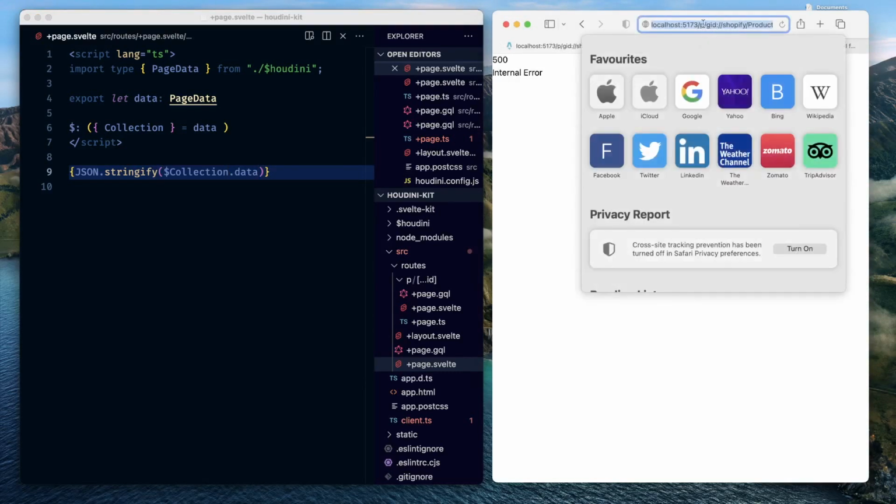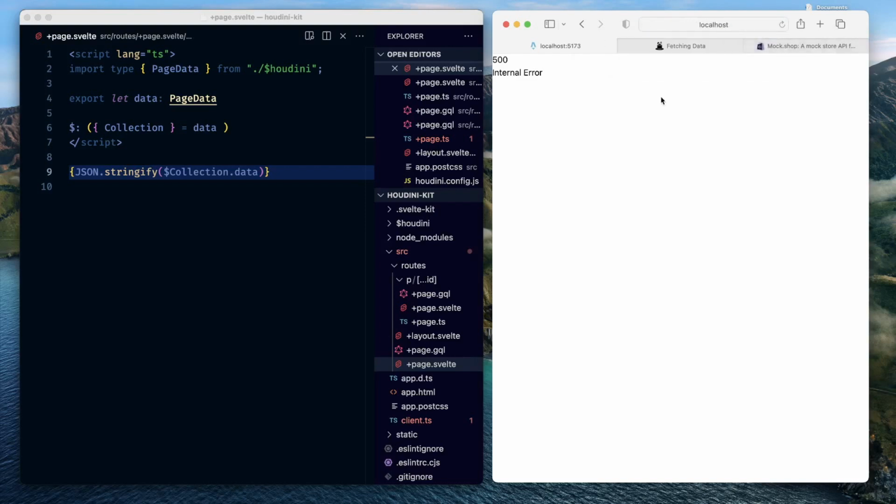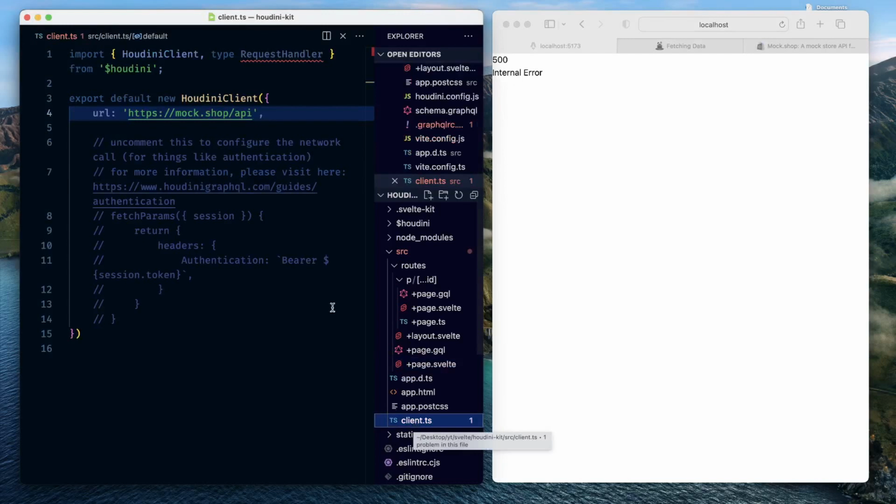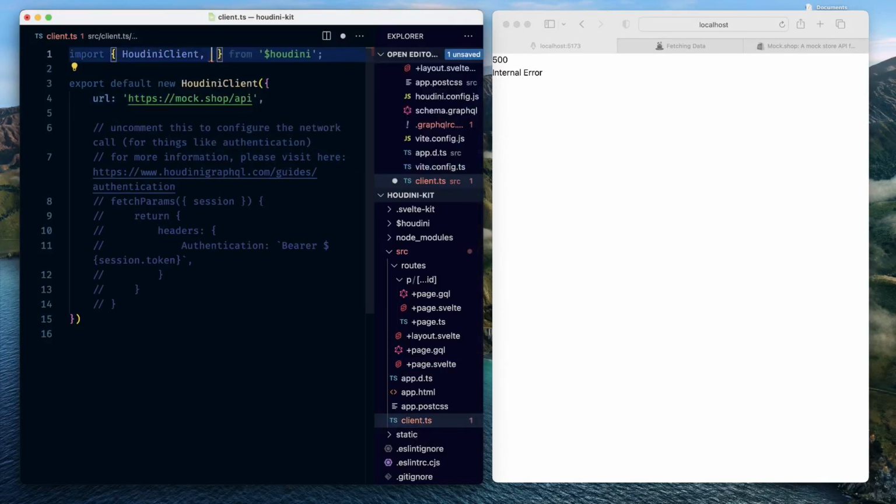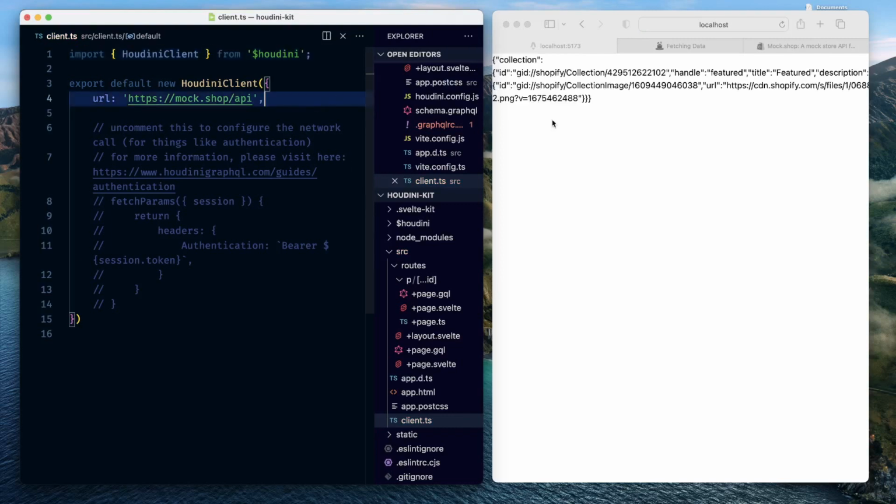Go back to the home page, and there's an internal error, and the error is because of this one sort of VS Code error.